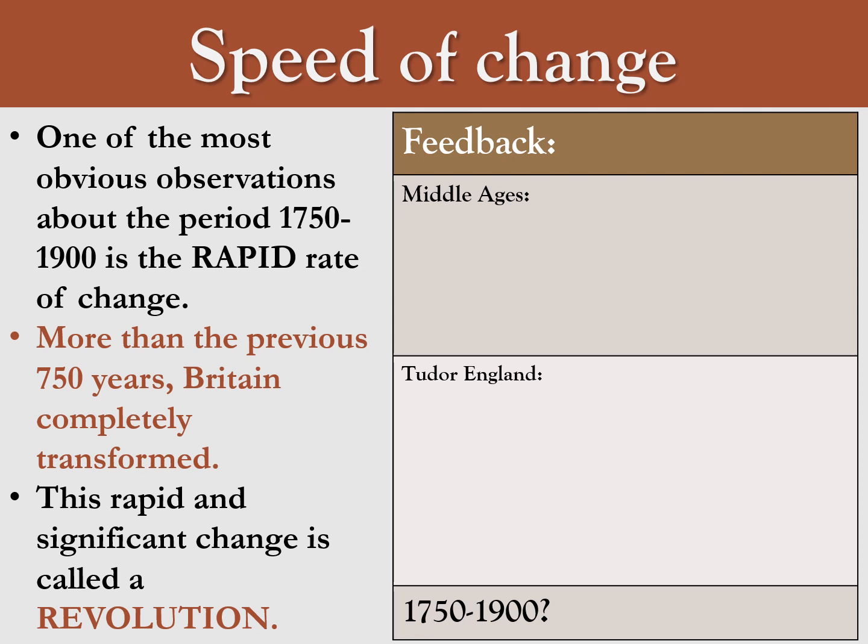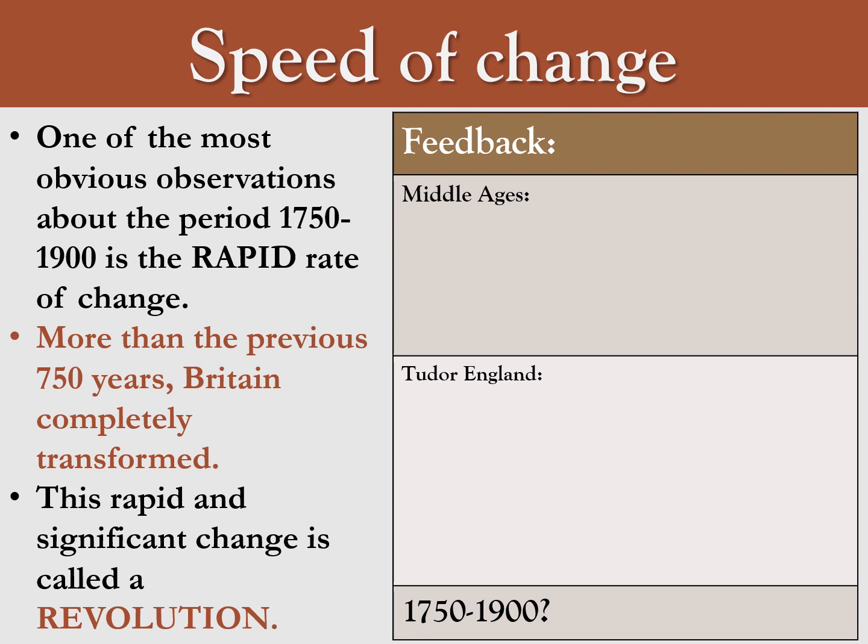So from that starter activity, hopefully you've outlined some of the key changes, such as the change in the power of the king. We saw a decrease in power of the king from William of Normandy right through to King John and the Magna Carta. We saw Henry VIII give away some of his power, and then Charles I lose his head.